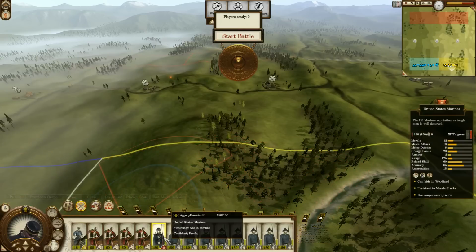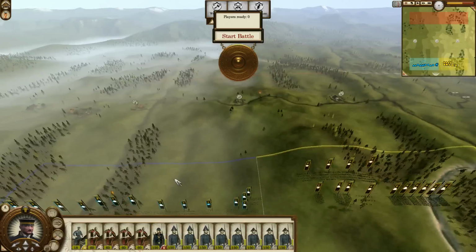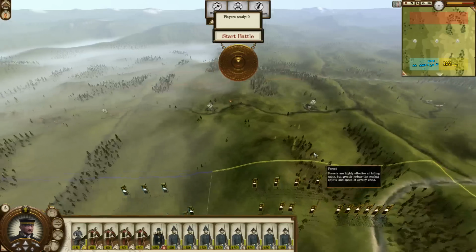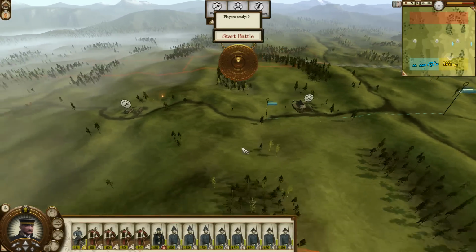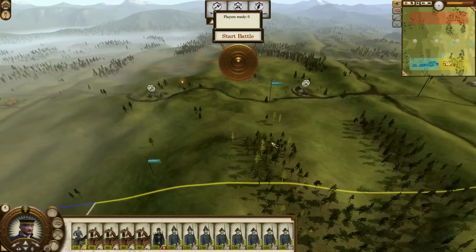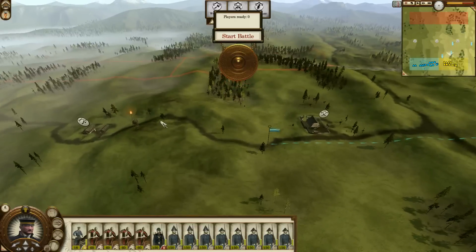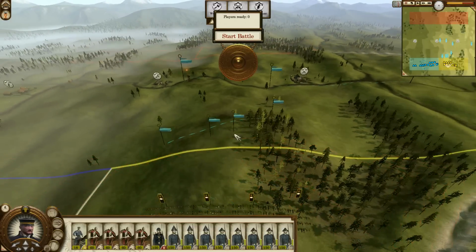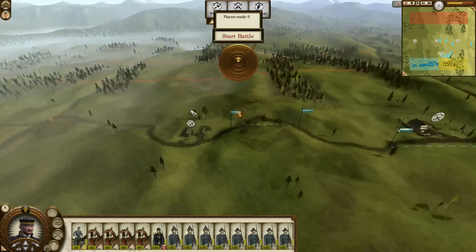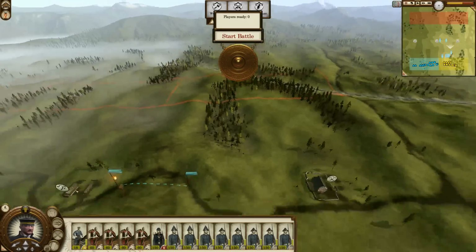So what do you think? Is there a certain position here? I mean, never hurts to have the high ground, obviously. I'm gonna set up somewhere over here, probably. Then I'm gonna have some units here for cover, in case he comes over here. Those units from here are gonna shoot them. It depends on what they have.